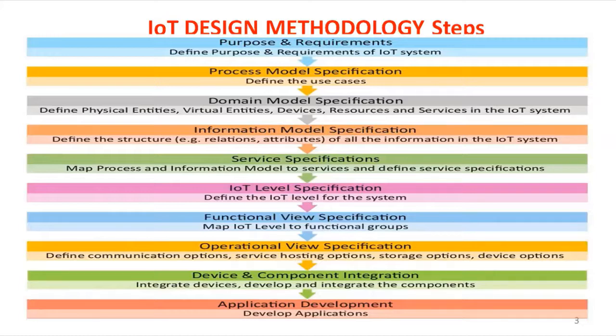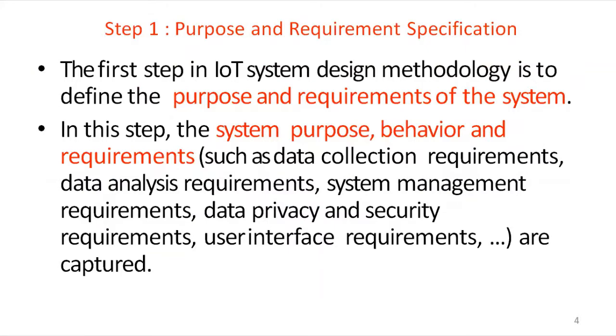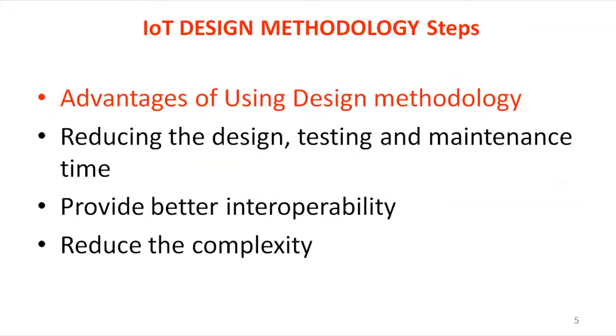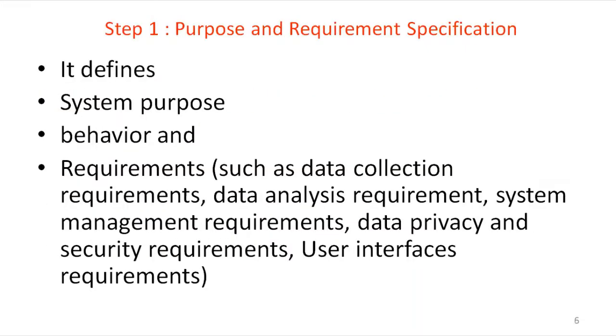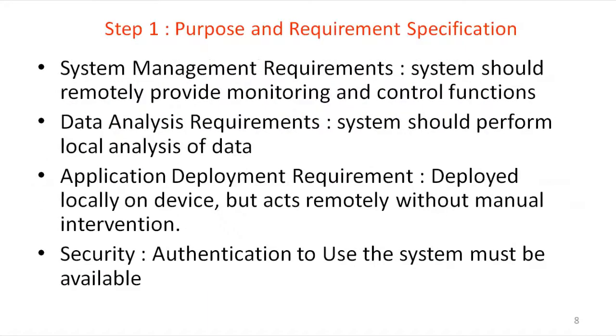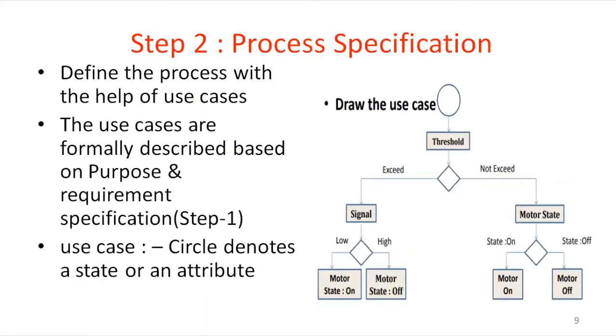And then coming to the application development. Here finally you develop the application. These are the design steps. That means later you will discuss each and every one by one. The step one: what is the purpose of step one? What are the advantages for this one? That means next you will discuss about them step by step.